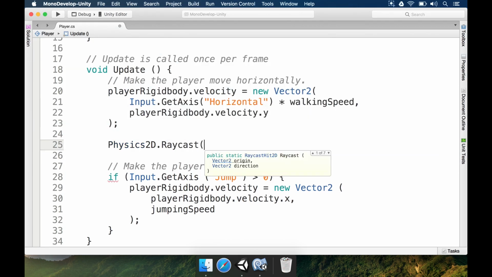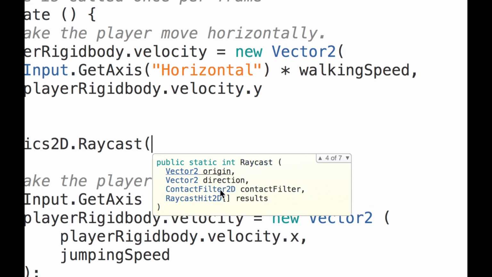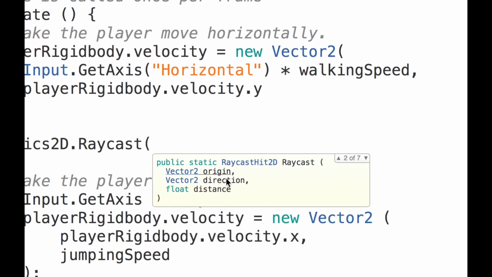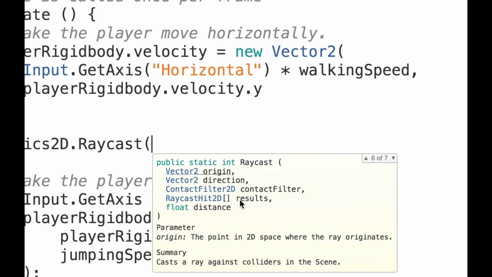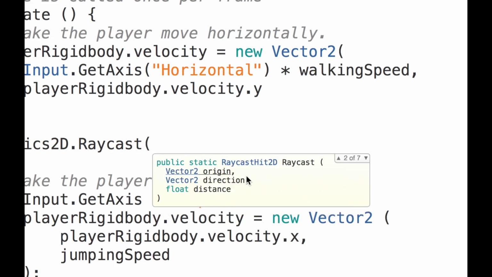Okay, and the Raycast method, if you open parentheses, you're going to see all the available versions of this method. Notice that there is one of 7 here. So you need to determine the origin of a raycast and the direction in this version. In this one, we have origin, direction, and distance, which is a great one. And there's another one here that's a bit better. It's a little more aligned with what we want. And whenever we call this raycast here, we need to know if we hit something. Okay, so let's see, what is the correct version? This one is an int. This one should be the correct one.